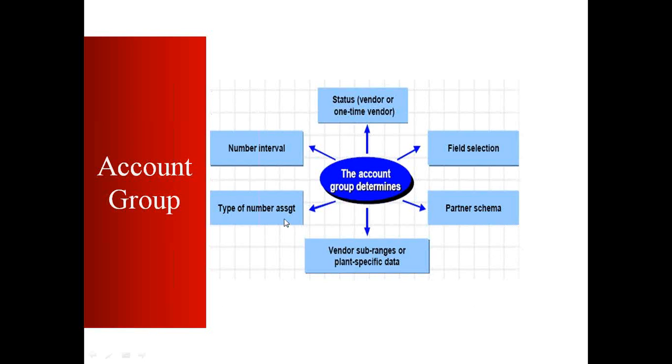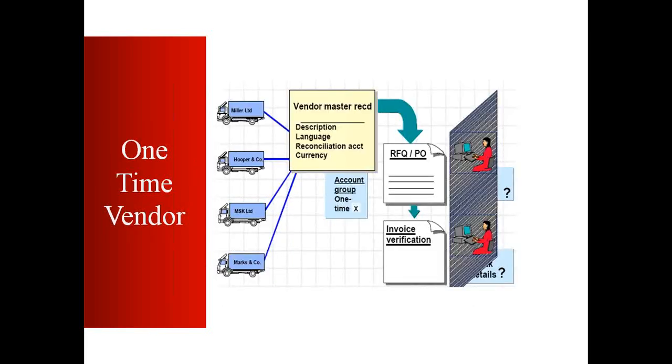Now we'll talk about one-time vendor. What is a one-time vendor? For example, I need to make a purchase from a vendor, but it will be only a one-off purchase. I know that this is the first time we're going to purchase from this vendor, and I also know that this is the last time. We're not going to purchase from this vendor at all in the future. It can be that we're purchasing stationery, or we called a plumber or an electrician or someone.